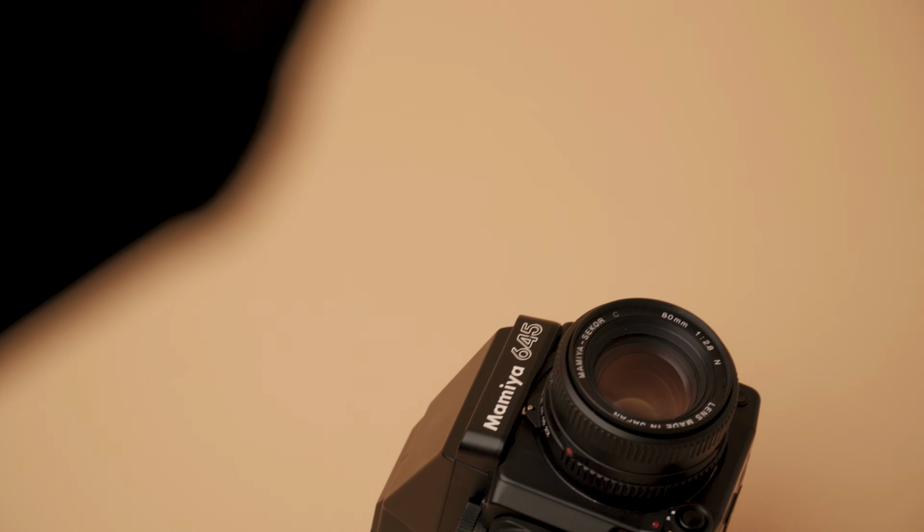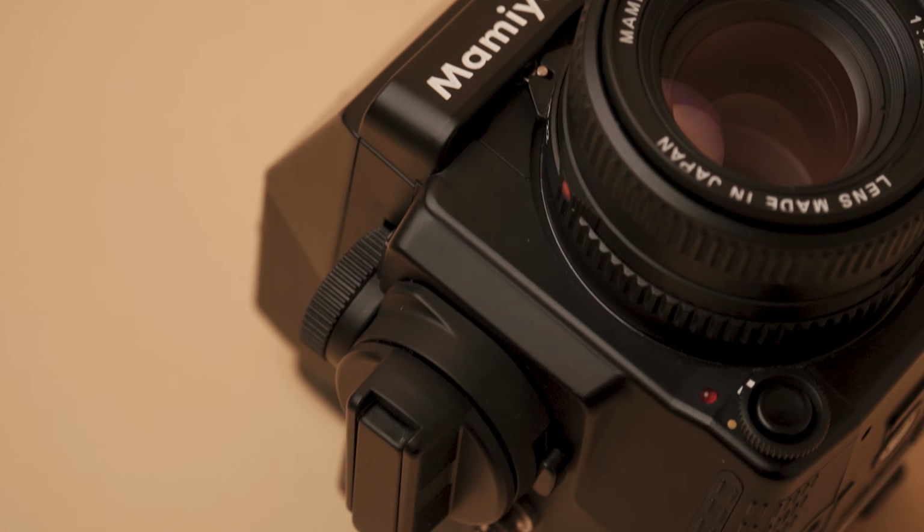That being said, comparing this camera to my RZ67, it's so much lighter. This thing will be way more portable. I don't know the exact weight differences, but just the form factor alone makes it so much more portable. It has really nice features like a mirror lockup, which my RZ67 doesn't have. It has a removable dark slide, interchangeable film backs, and a ton more things that you can have fun with.